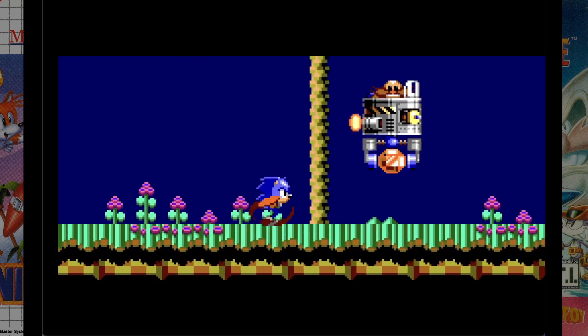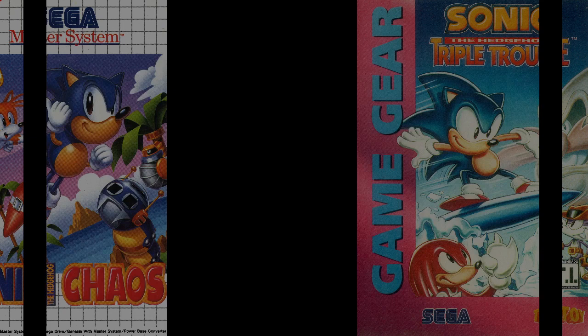Okay, let's find the Game Gear version. There's the box art on the left there, by the way, with Tails featured prominently. Can't really see it, whatever. Okay, no, the Game Gear version.